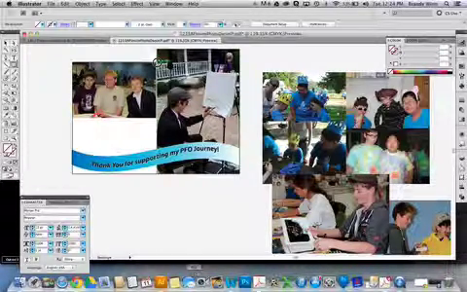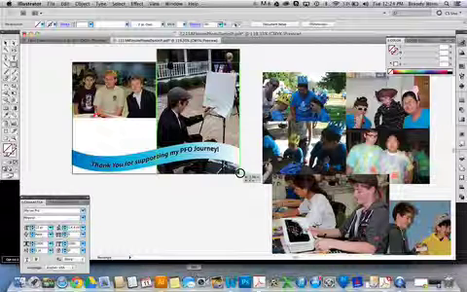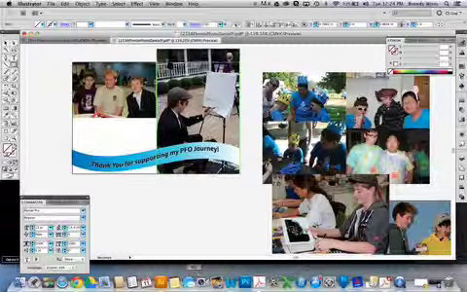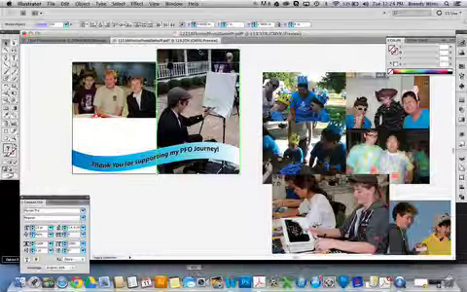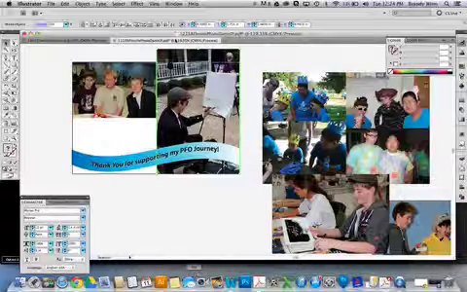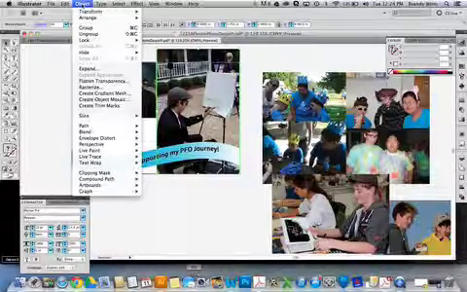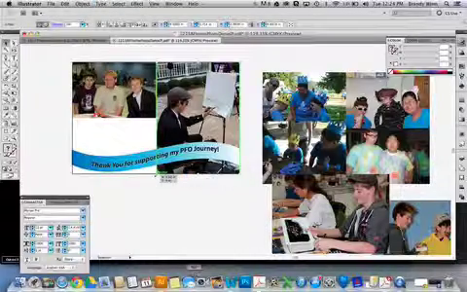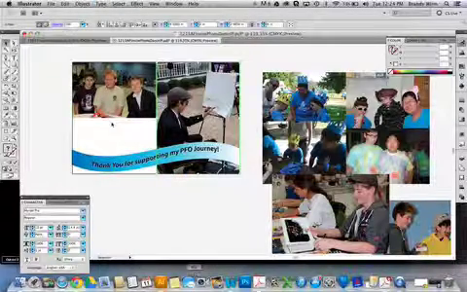And then you're going to draw the rectangle where you want the picture size to be. Okay, you hit the rectangle. And then you hit the picture. And you're going to go to Object, Clipping Mask, Make. And that way it makes it the photo that size.